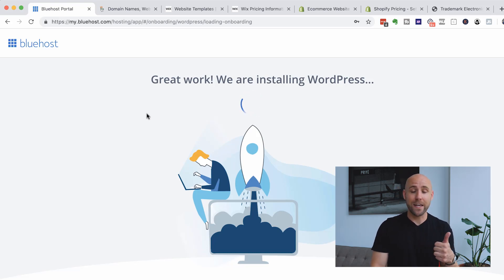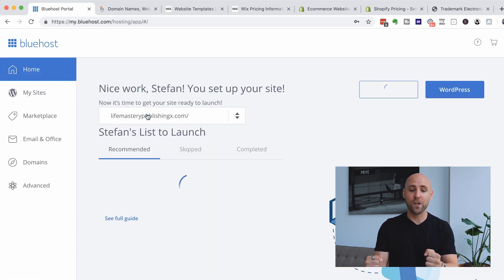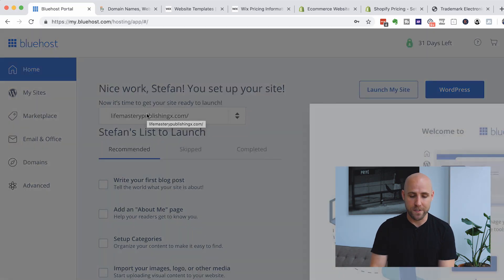Number one priority is to get traffic to your website, and then you improve it later. Otherwise you're going to have a beautiful website, but if no one knows about it and no one's going to it, it's not going to matter. People come to your website first and foremost for the content you have there. There are two types of websites: a giving website and a taking website. You want to be a giving website — when people come to it, you have something to give, something to offer, valuable content, something for free. That's what gets them coming back.